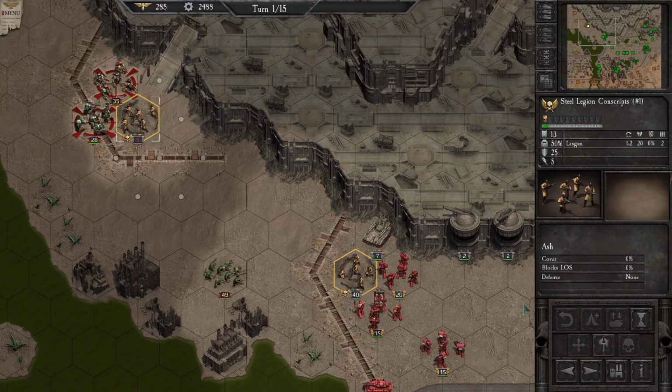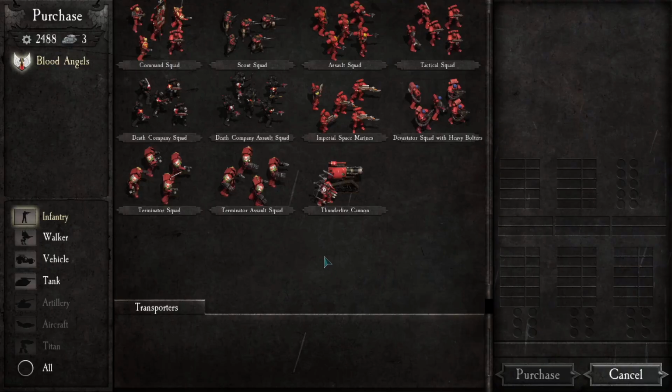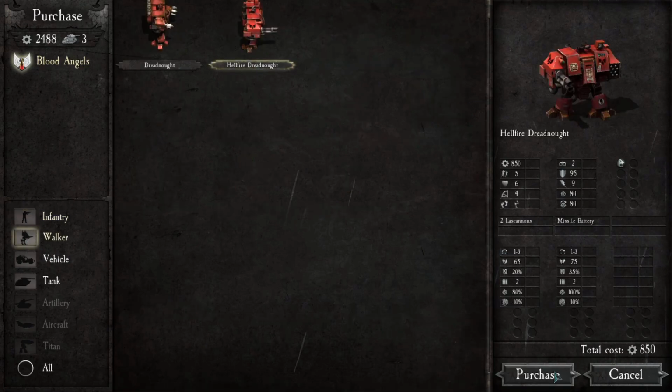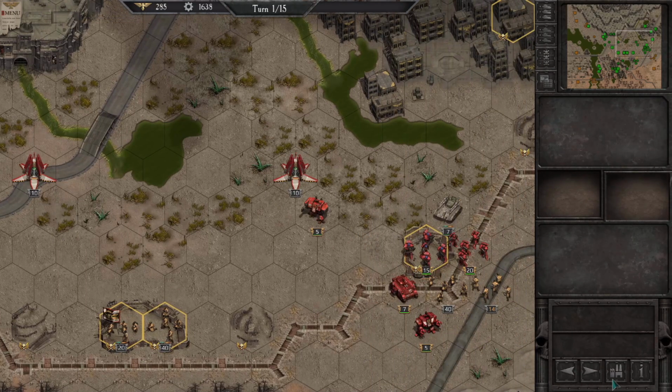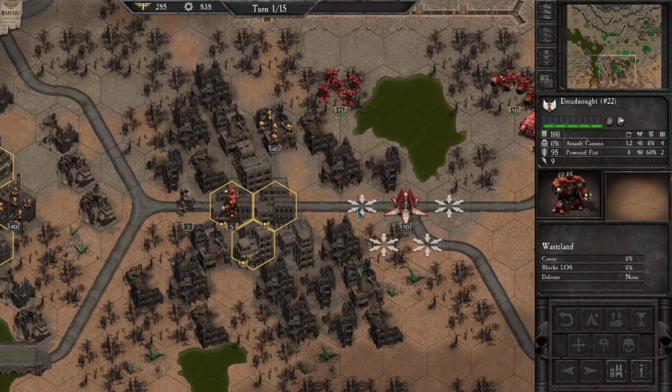So I definitely want to make sure I do that. Now unfortunately a lot of these guys are just absolutely getting killed. Now I do have some points here. I do think the Devastators are going to be helpful early on, but I need some range units in case we end up having to fight vehicles. Otherwise the regular Dreadnoughts I think are just going to suffer too many losses.